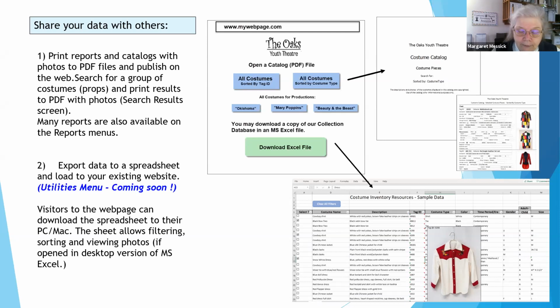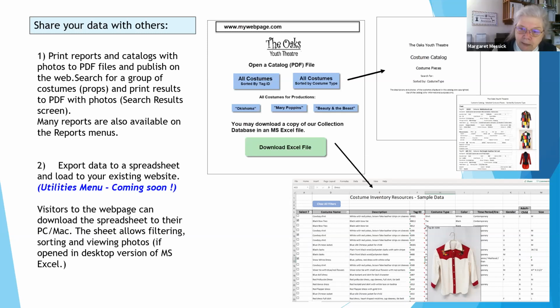Now, if you've got 50 different productions and you've got that data entered, that's an amazing feat, but you also have a lot of things to work with. So work with your web designer to see how you can list each catalog and have it be available to people.